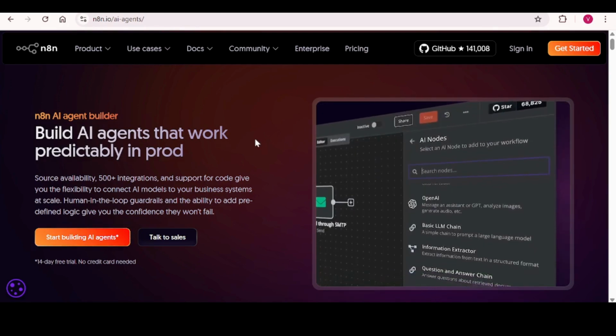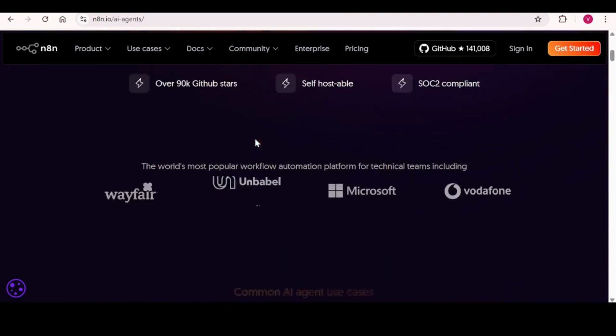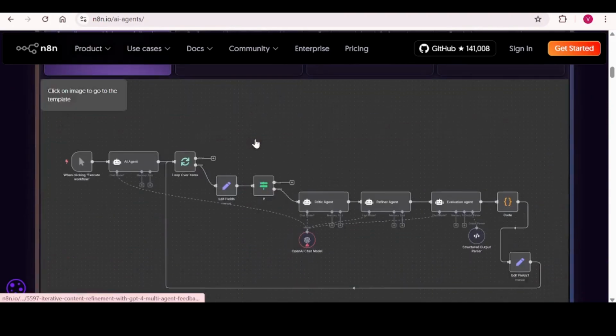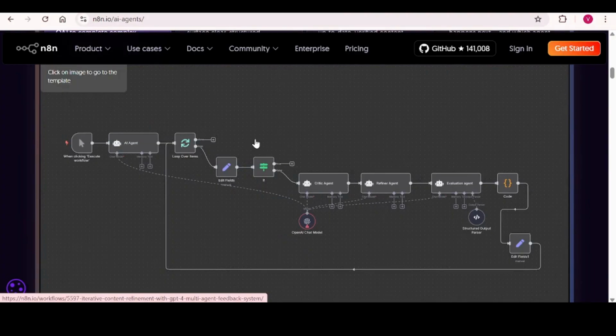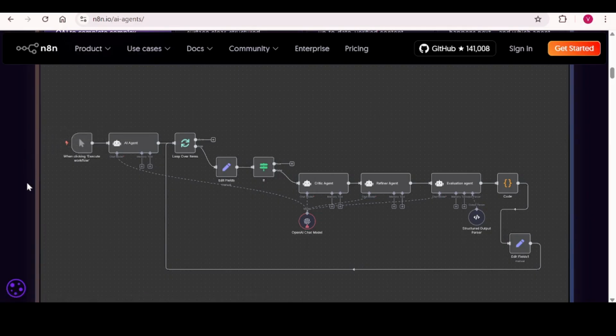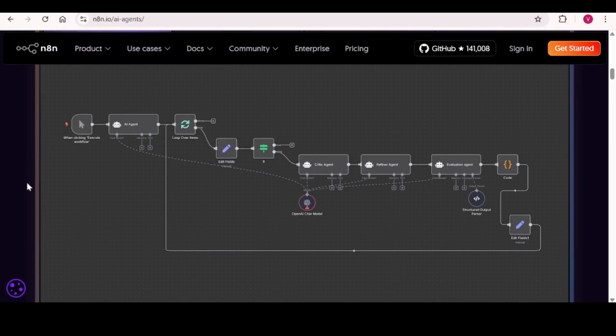And you can connect multiple apps within n8n. Apps like Google Sheets, Slack, WhatsApp, Telegram, and Gmail can all be connected easily with n8n. More than 300 built-in integrations are there in n8n, so they can be easily used depending upon your use cases. And the other good thing about n8n is it's a visual workflow editor.